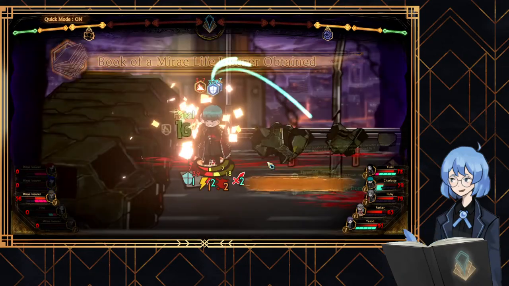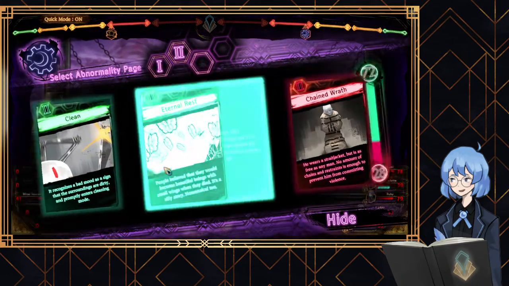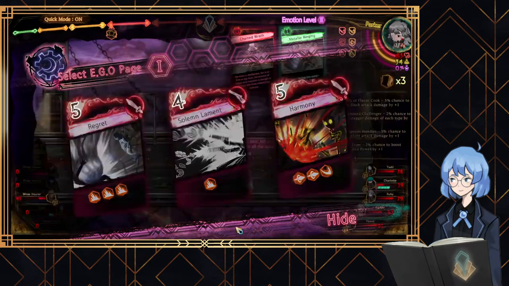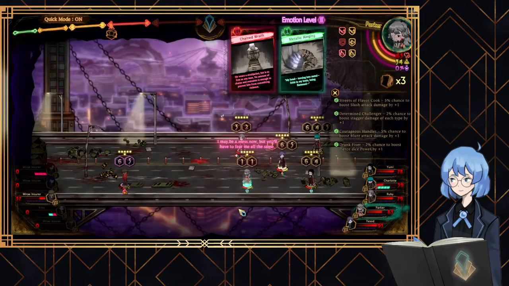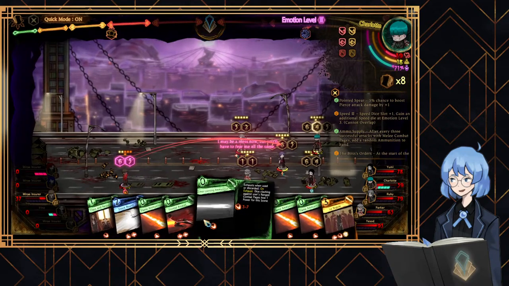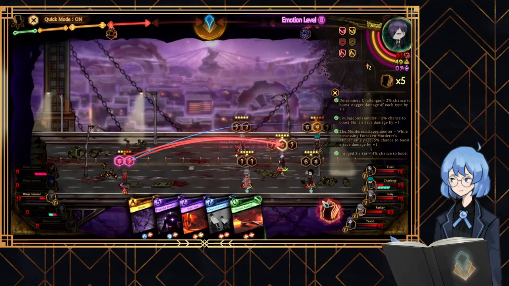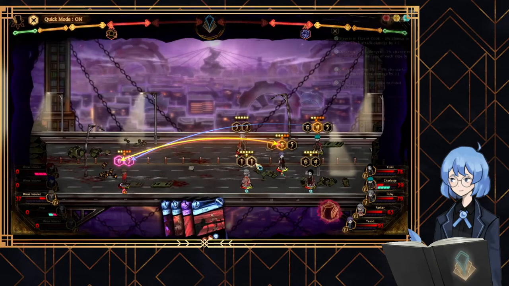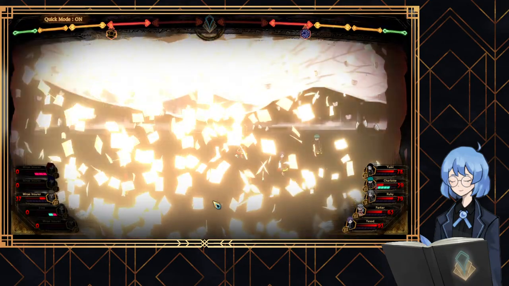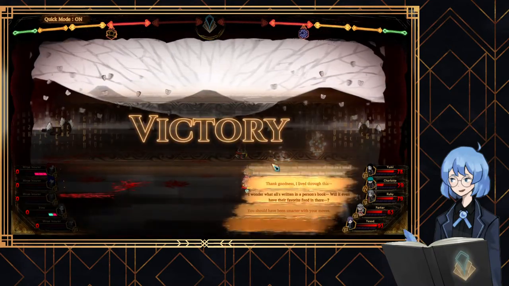Sorry for abusing Yasod's 4, but it's good, man. Chained Wrath. Sure. Threat. Here, you can... I should take care of things, but... is the plan, sure. Solemn Lament just melts things.